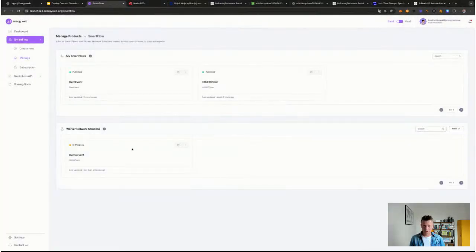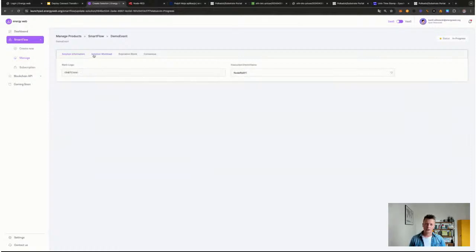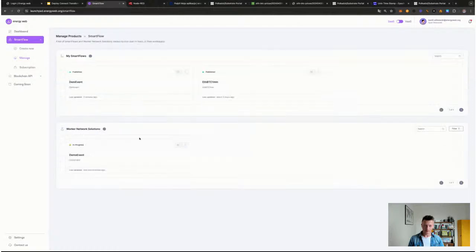And upon the registration, a couple of things happen. First of all, it is easily visible here that all of those inputs that I provided are encapsulated here, so later you can view them and see what was done. In the solution workload, the work logic that I chose is determined, and the environment, and all of those inputs that you previously entered are there. And the SmartFlow takes it and publishes this solution on the blockchain, on Energy Web X.